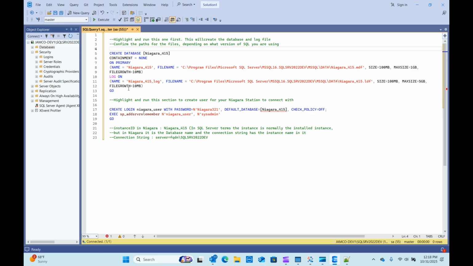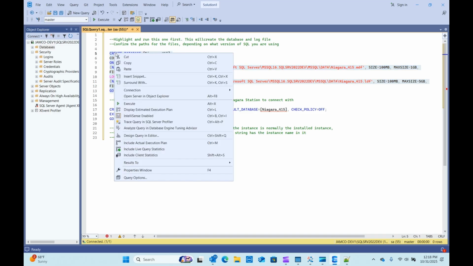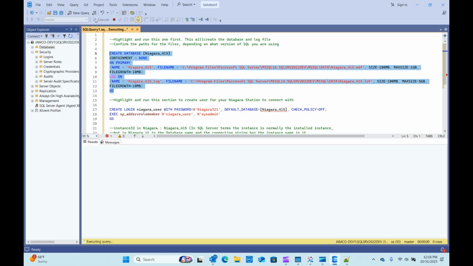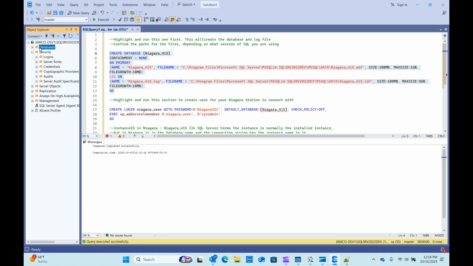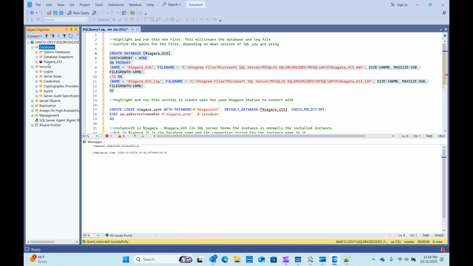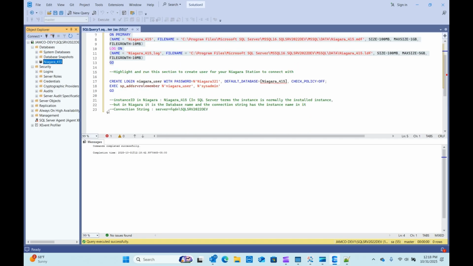So the simple database creation like this can be found downloaded anywhere on the internet. This is always the easiest way to create a database. And from here, you can just highlight that thing and then just go execute. And it'll tell you down here it completed successfully. And then you can refresh here, and there it is. It's got a database in there now. And that's kind of what you would expect.